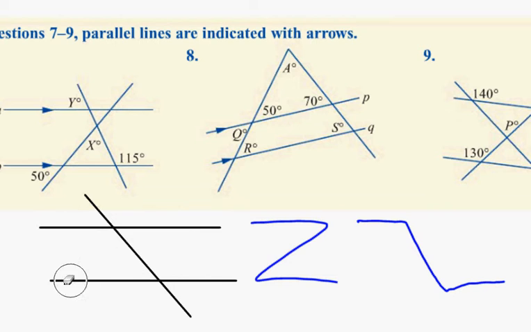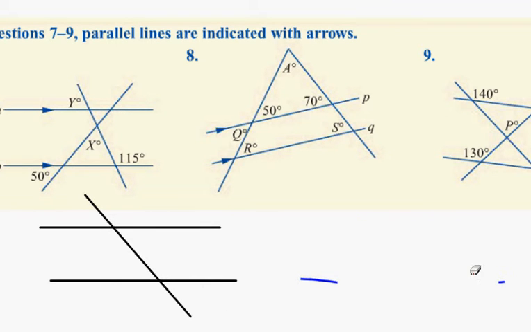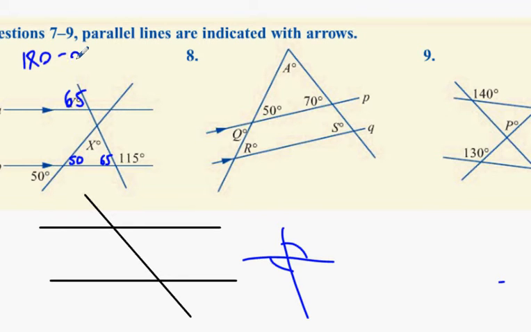Okay. Now, when we go back to our diagram, what we're looking at next is we found out that that's 65. Now we're going to use vertically opposite angles. So this one equals this one here. So what's this one, Dennis? What number? 50. Okay, and this one here? 65, because it has to add up to 180. And then finally, the angle x is going to be 180, take away 65, take away 50, and what do you get? Pretty sure you get 65 as well.